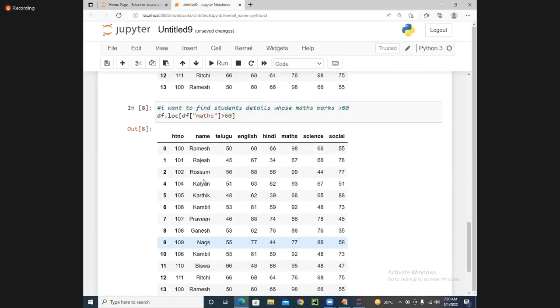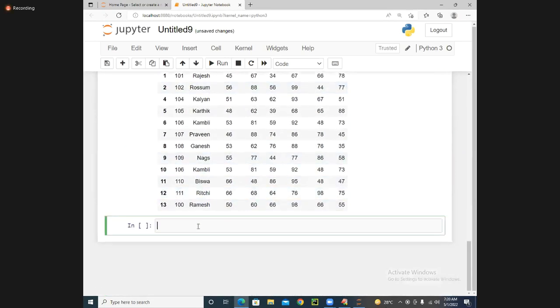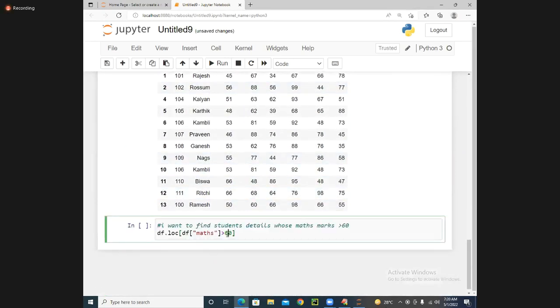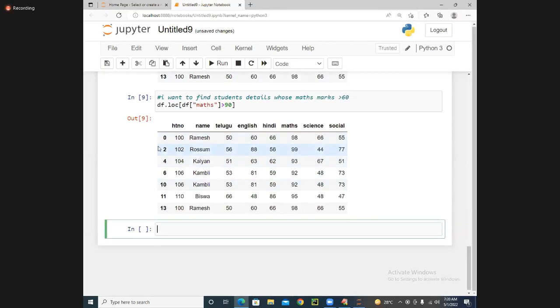Now suppose I want to find those with more than 90. To get this, look at that, only a few people are getting it: the 0th record, second record, 4th record, 6th record, 10th record, 11th record, 13th record. Of course, the 11th is a duplicated record. That we already applied; now how to remove the duplicates and all. Right?